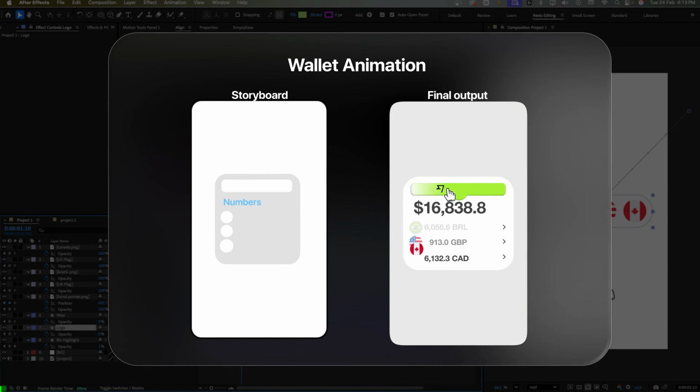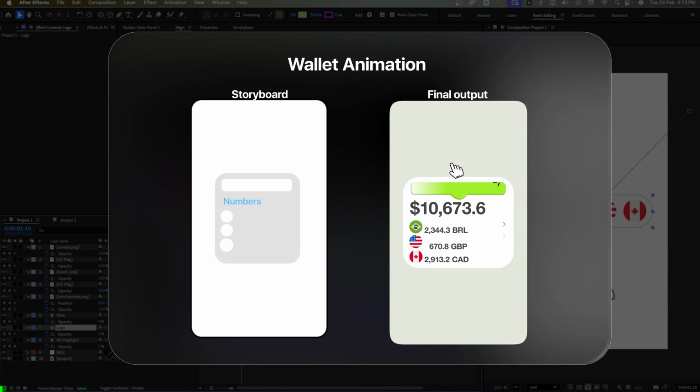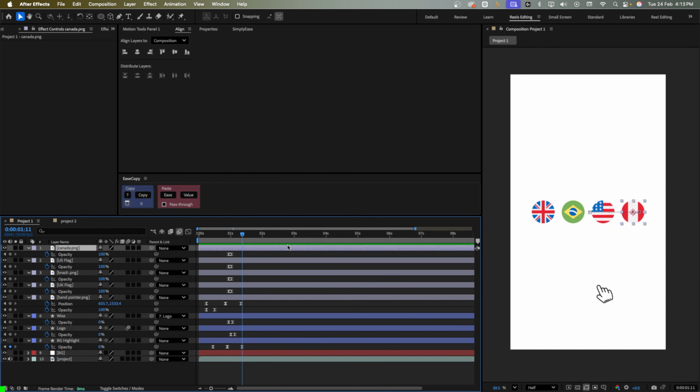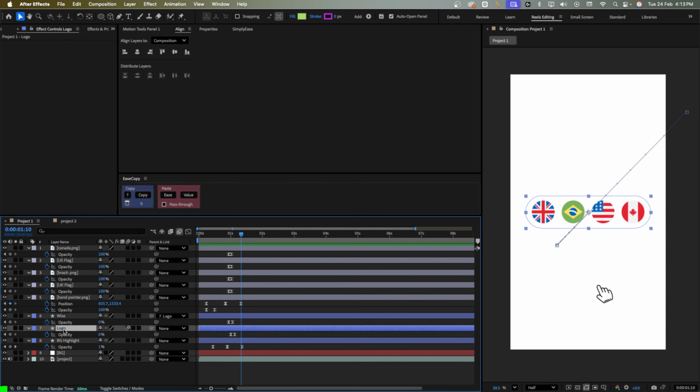Now in continuation to this, in our scene 2, we are going to create this wallet animation. Now to keep everything moving, at this point, we are again going to create the wallet. For that, let's again select our logo. At this point, we'll add a keyframe in opacity. Let's zoom in a bit. If we go ahead over here, we can again increase the opacity. Let's keep it at 100%.